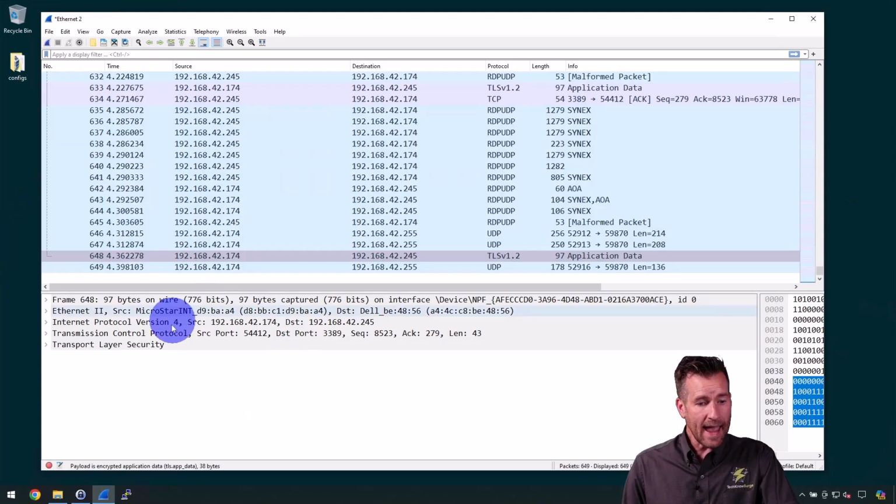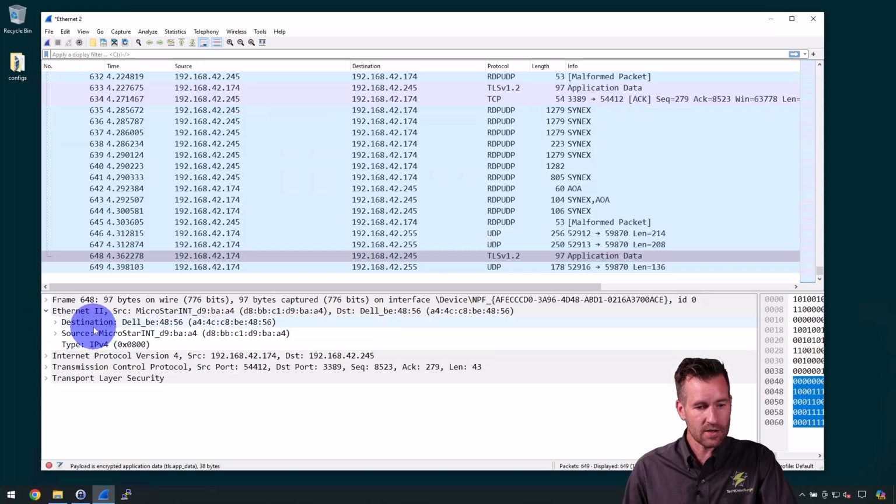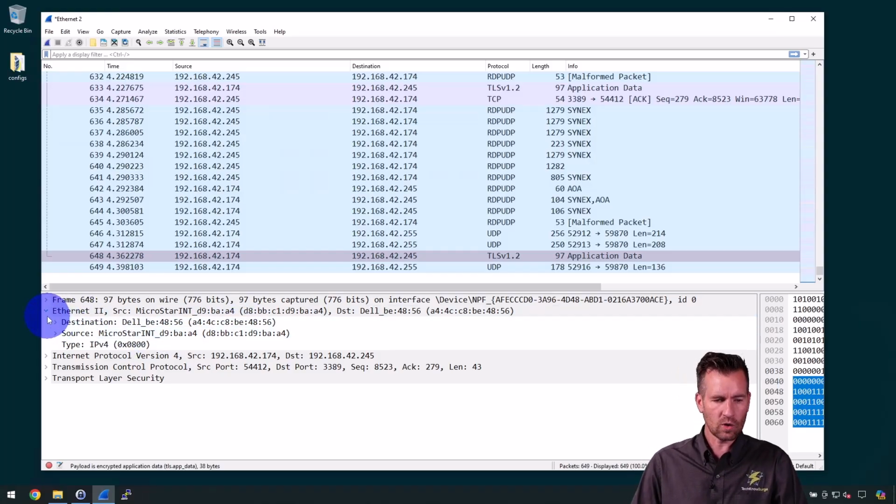Okay, so what does addressing look like? Well, number one, we have the local addressing. So I can open up this Ethernet 2 and see that there's a source and destination MAC address. This is the MAC address right here. And this is what Wireshark is translating for us, saying, well, this is a Dell on here and this is Microstar, whoever registered these MAC addresses. So that is the local addressing there.